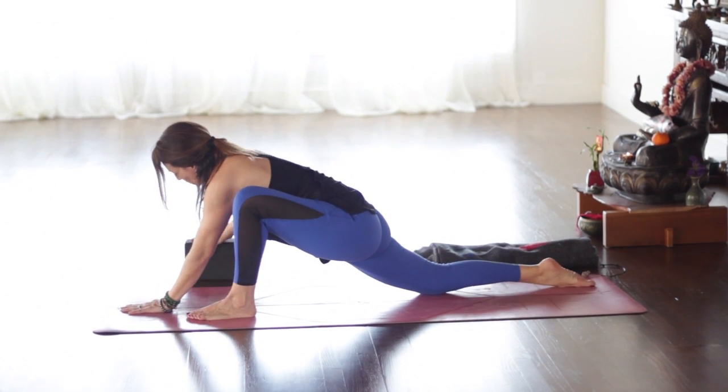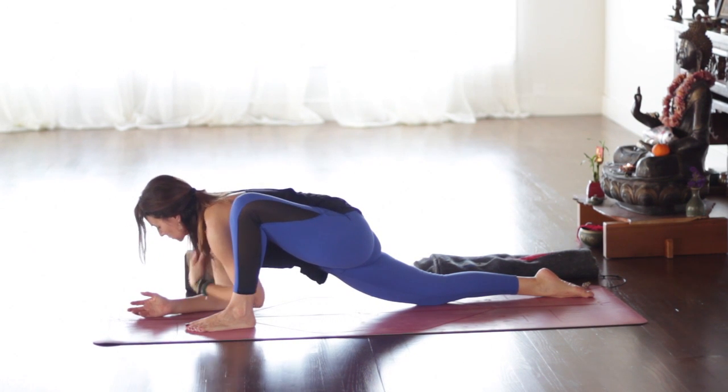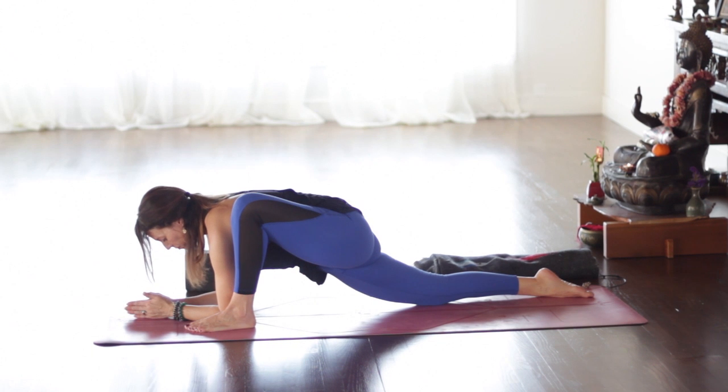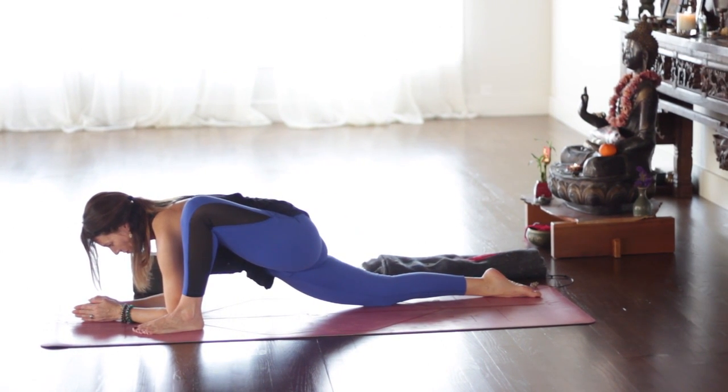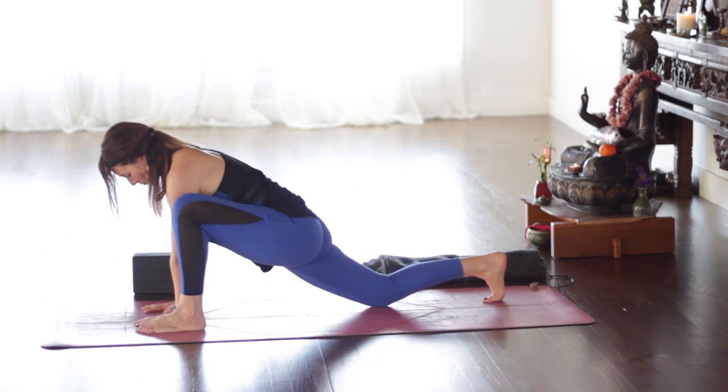Back knee can come down for a little more rest. You can also do forearms on the floor. Any variations. Nice hip stretch. Then press your left hand onto your left calf.